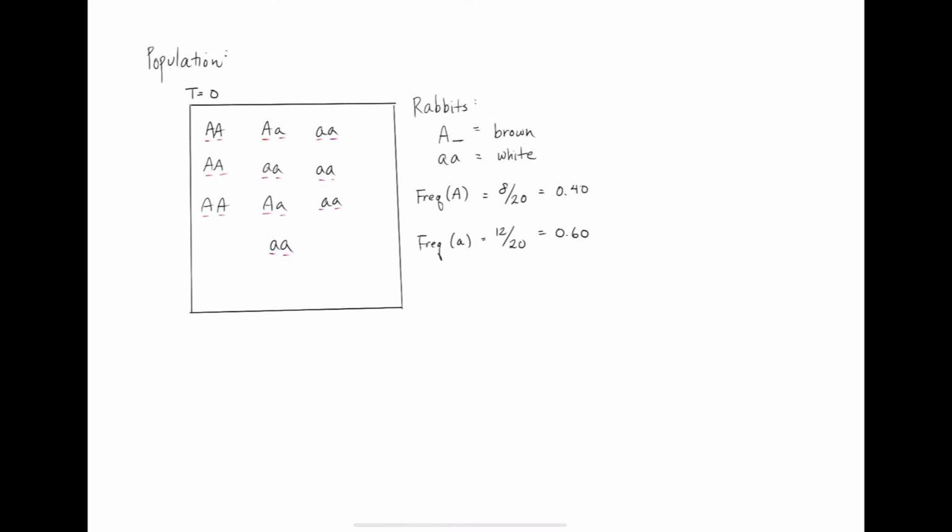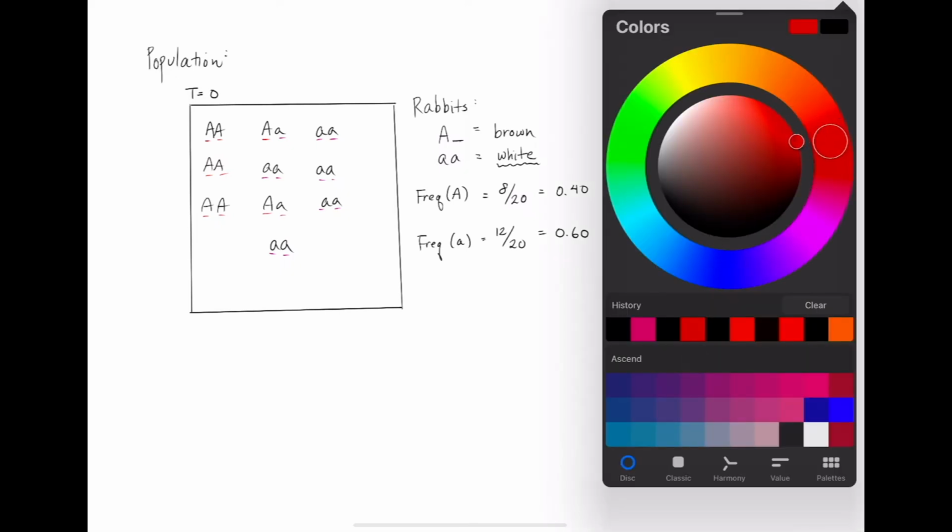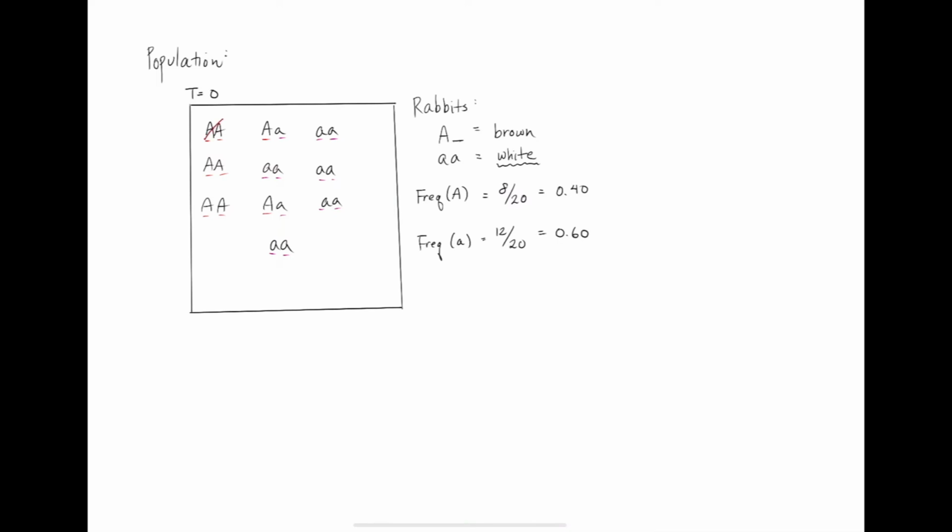So for example, let's say that we had a particularly snowy winter. And of course, in these very snowy conditions, being a white rabbit might help you camouflage a little bit better, avoiding predation, thereby leading to greater survival rates and greater reproductive rates. So what we can do is model the predation here by saying, all right, well, this rabbit dies, this rabbit dies, this rabbit dies, this rabbit dies, and this white rabbit dies too, because things can happen.